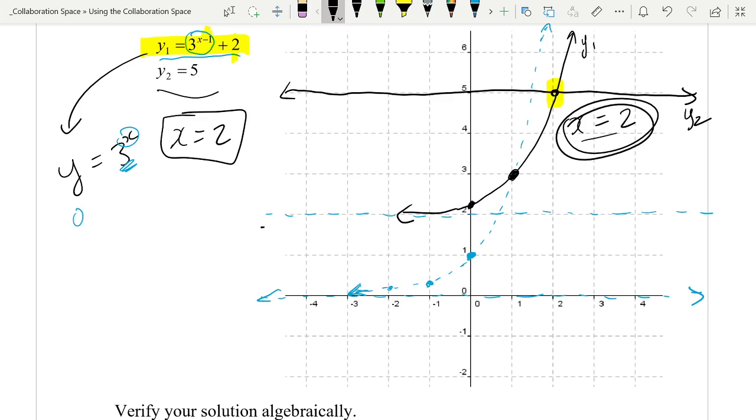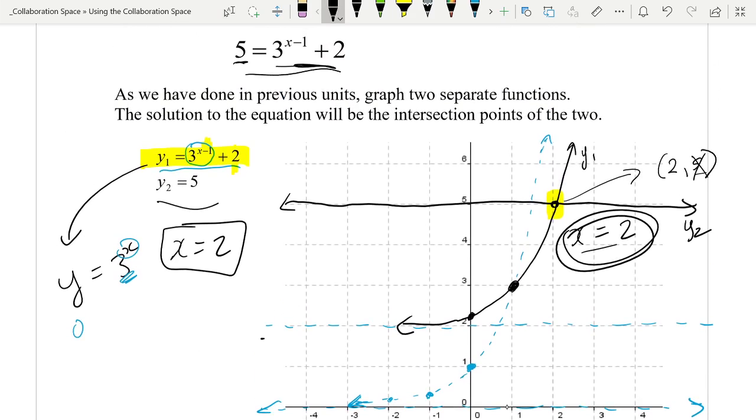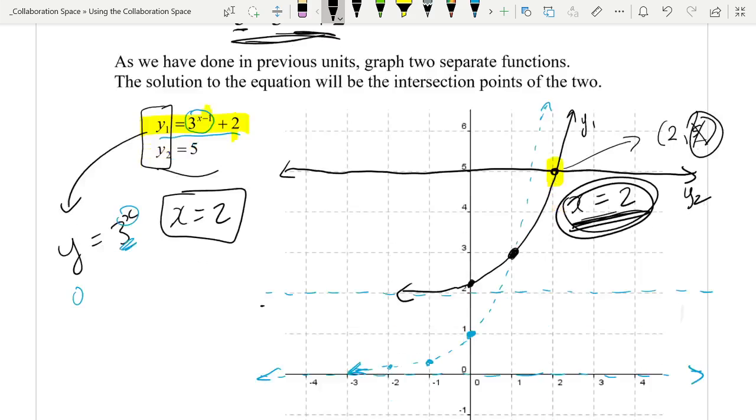And I want to point out that my answer is x equals two is the solution. I have to take off half a mark if you tell me that the solution is two, five. Because five isn't part of the answer. Notice this equation that we started with doesn't have any y in it. So giving me a y coordinate is not a purposeful answer. We invented y, something that we threw into the situation just to help us figure out how to solve it. So there we are solving graphically. x equals two for that one.